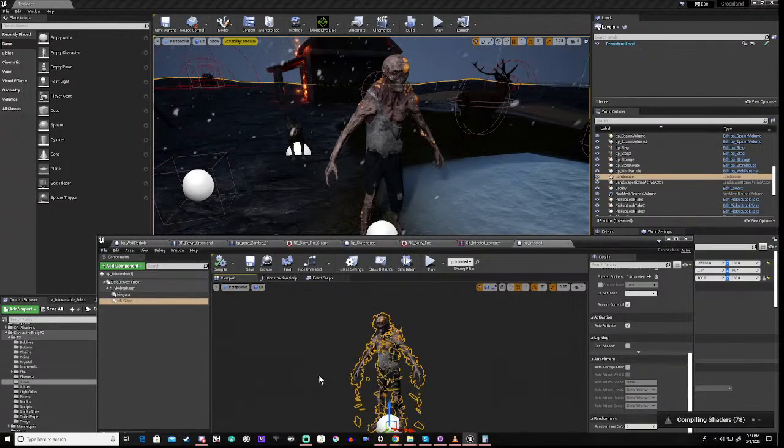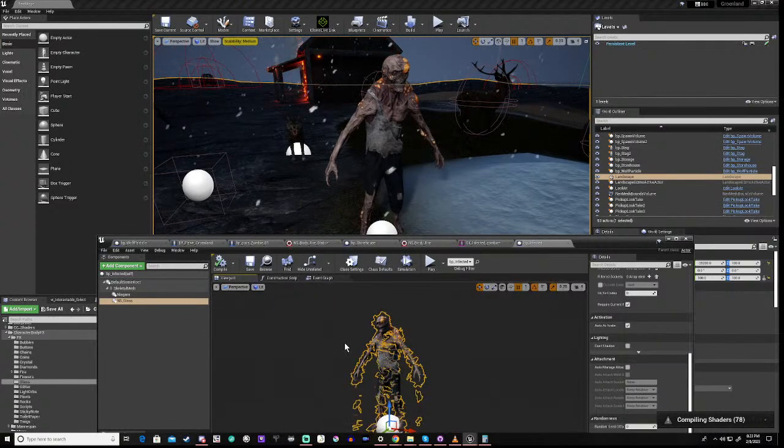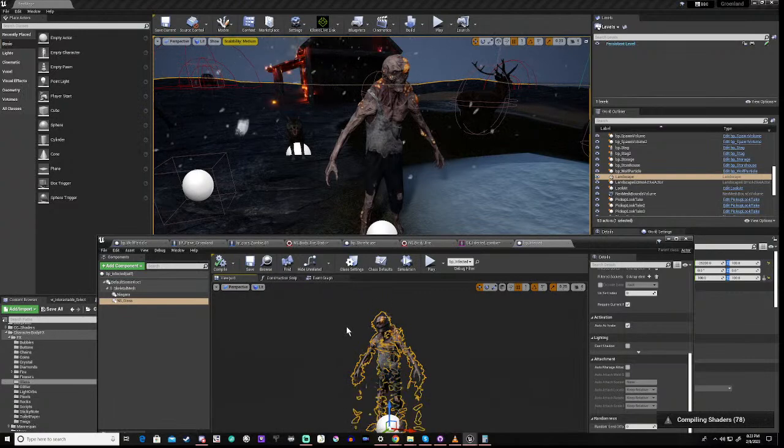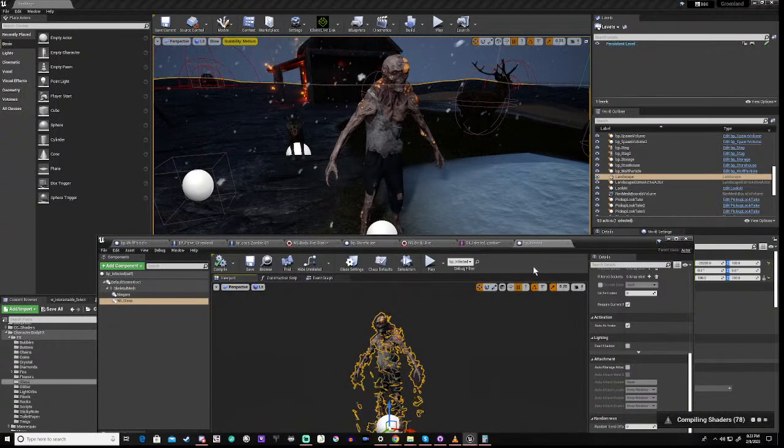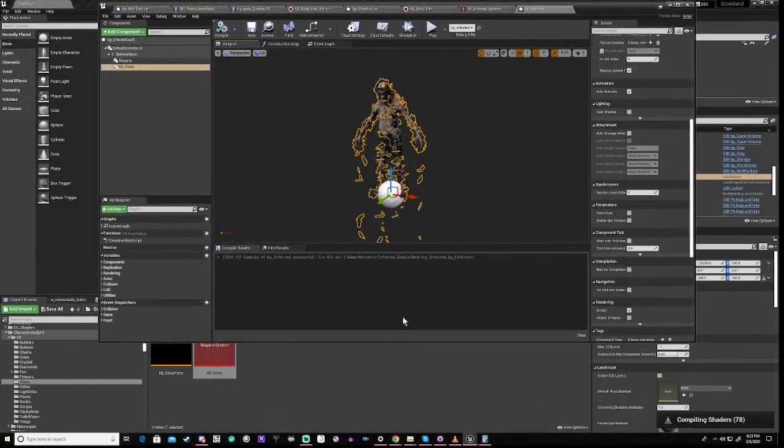Right. Come on. Shaders, please compile. Question I'm wondering about is, what does this glass look like?